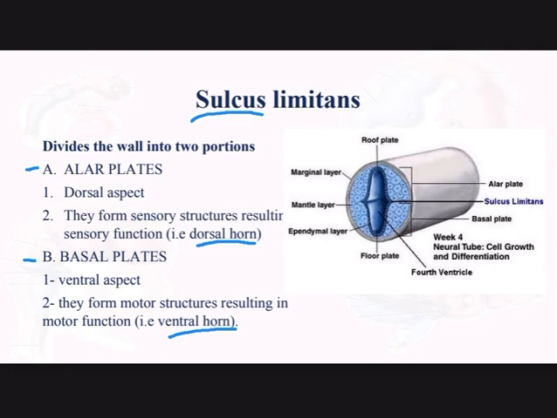This is in the fourth week of gestational age. The neural tube cells grow and differentiate. We call it differentiation because here the differences begin. This is the floor and this is the roof. Again, this section here is the division, you remember in the brain the grooves, the indentations. This is the sulcus, the sulcus limitans. These are divided into the basal section and the alar section, above and below.